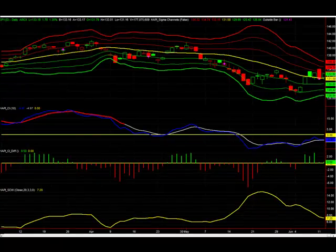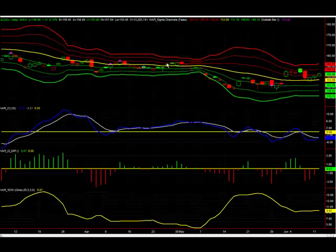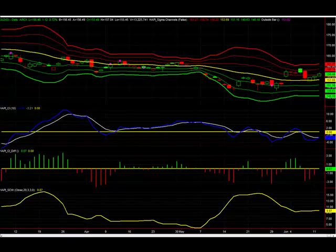Okay, now let's look at GLD to see what happened today. Here we have the daily chart for GLD. As you could see here, we had a good day today. We continue to see this upward momentum here after we bounced off the 0.6 line Friday and Monday, which is good. Again, we want to see a higher high, so we want to break this 58 level.